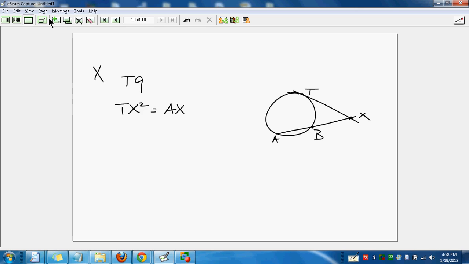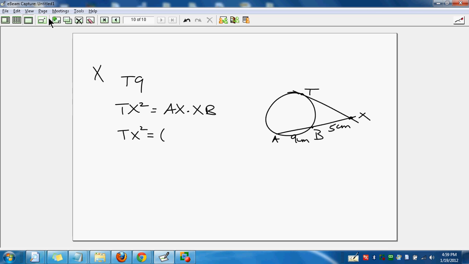Now in the question, they had the same relationship, but just that Tx was at the bottom. They said that AB was 9 centimeters and BX was 5 centimeters. That's what they gave to you. So determine the length of the tangent Tx. To get Tx, we'd have to know what AX is first. Now AX will be 9 and 5 added together, so AX will be 9 plus 5.